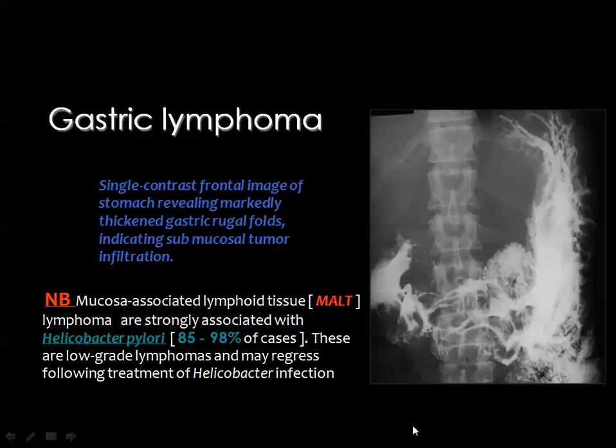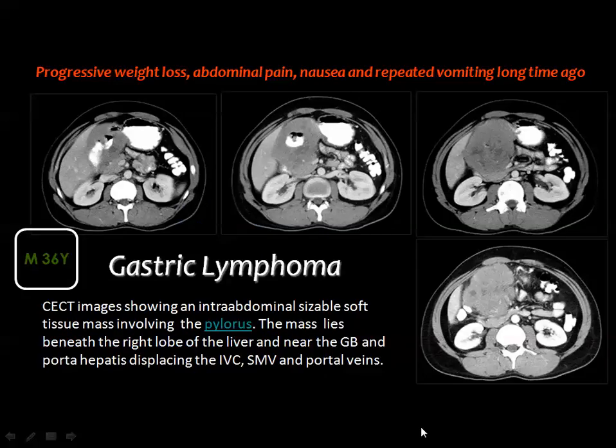And this is an unusual appearance of the lymphoma, presenting as a bulky mass in the region of the pylorus. This is the usual presentation of carcinoma, but here you see that there is a soft tissue mass encircling the pyloric canal, which is markedly attenuated, and the mass is extending adjacent to the undersurface of the liver, displacing the bowel loops, and this was proved to be a pyloric lymphoma.